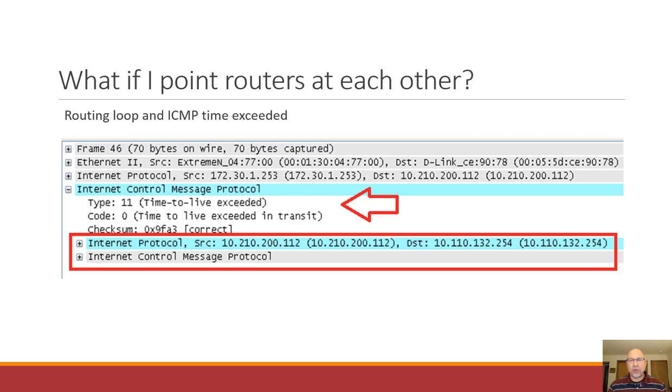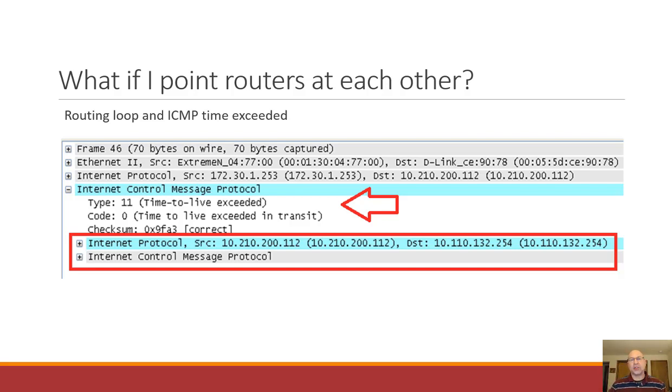If I point two routers to each other, and let's say that we've got a host that says, I want to go to a network on the other side, or I want to go to a network that nobody knows about. Well, the router's response is to process its routing table and get to its default gateway line. So router number 1 sends to router number 2. Router number 2 says, where are you going? Oh, I don't know where that is. Let me check my default gateway. And it goes down its routing table and says, oh, my default gateway is router number 1, and sends it right back. And so they just bat that back and forth.